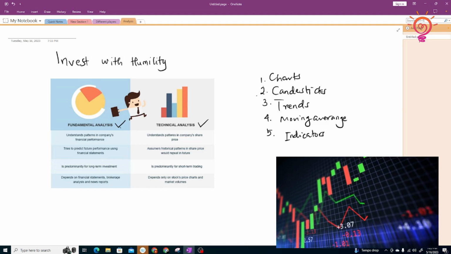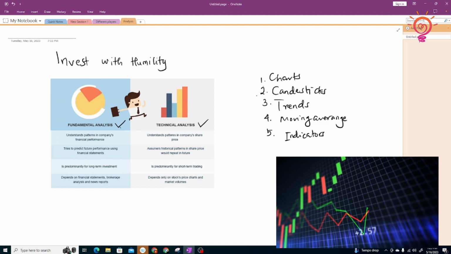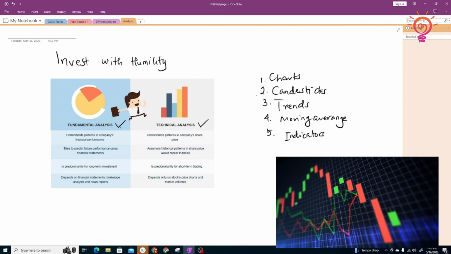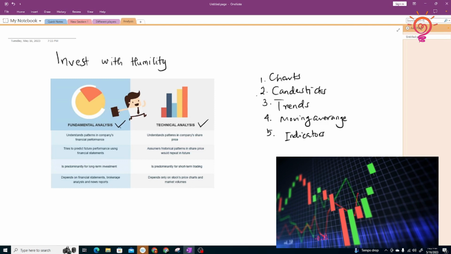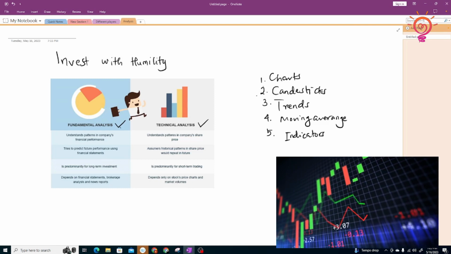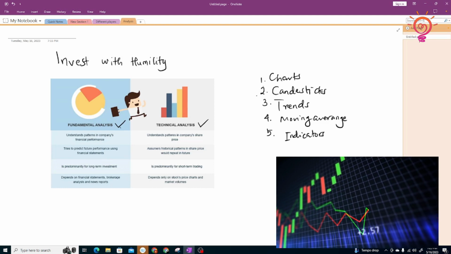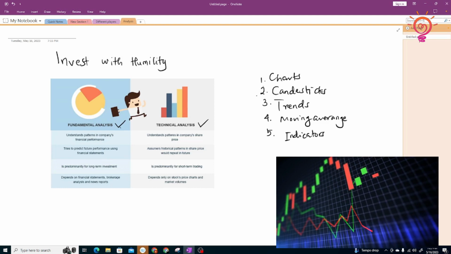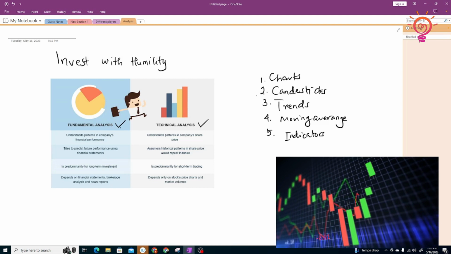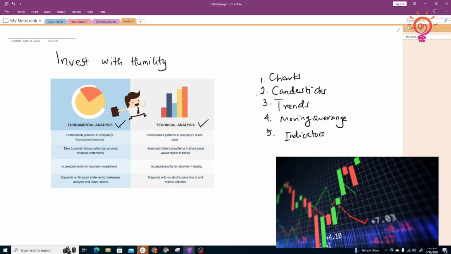So you do not care anything about the CEO, or the revenues, or how the industry is doing. You only care about the price and the volume and how many shares are being traded. As you'll notice as we go ahead, volume is really key when it comes to trading. So when should you use which method? That's a big question. And should you use both methods or just one?